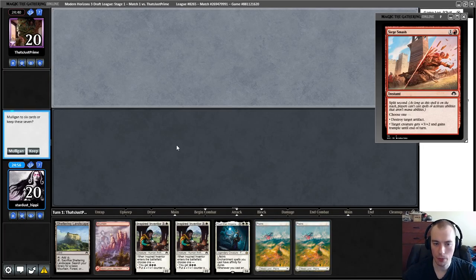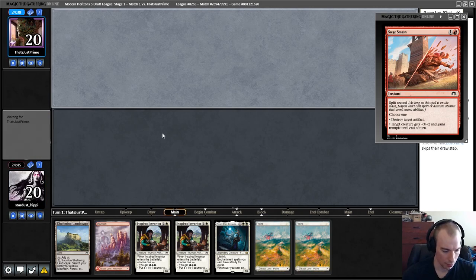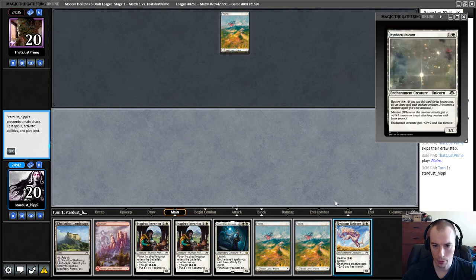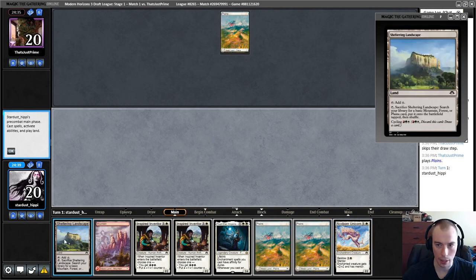Alright, we're on the draw here. This hand's obviously a bit slow, having a bunch of 3s, but I think I keep it. Our deck has so many 2s that the likelihood on the draw we draw into one is pretty good. Okay, that's not the one we're looking for, but it is okay.